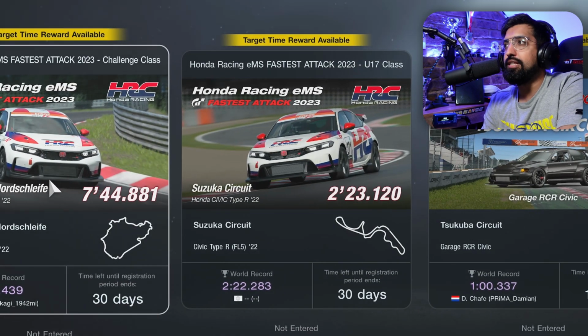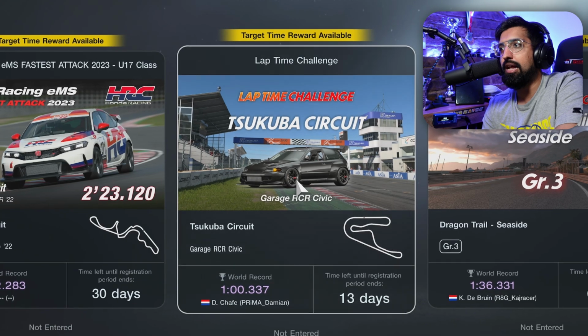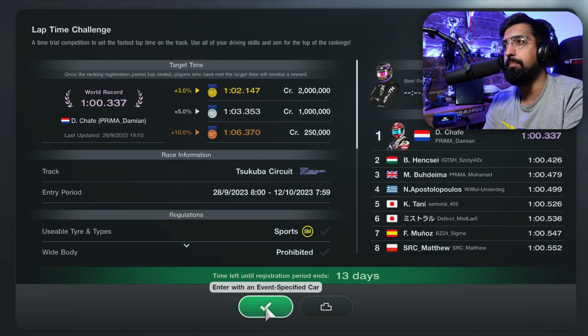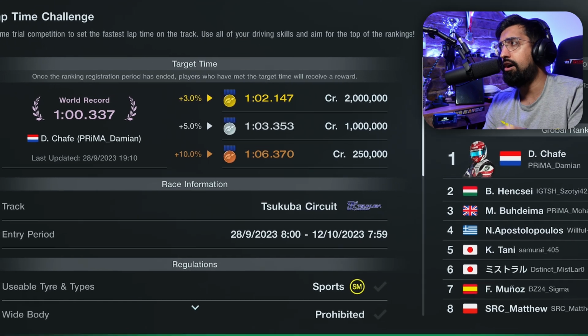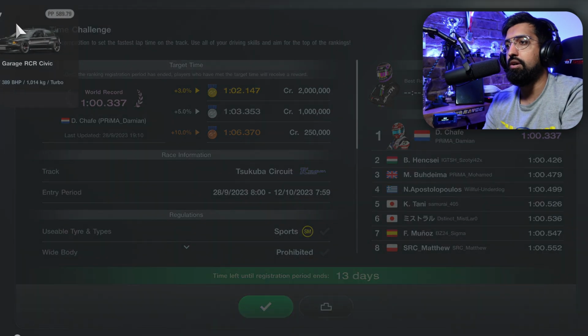But then we have these 3 time trials here. These are all in Honda Civics, but they're all very different. So we're going to start off here with the lap time challenge at Tsukuba, and I'm actually just going to try and do this off the bat. So it's a 1 minute 02 is the goal time. That's 3% off the 1 minute 0.3 that we've got here on the right hand side.